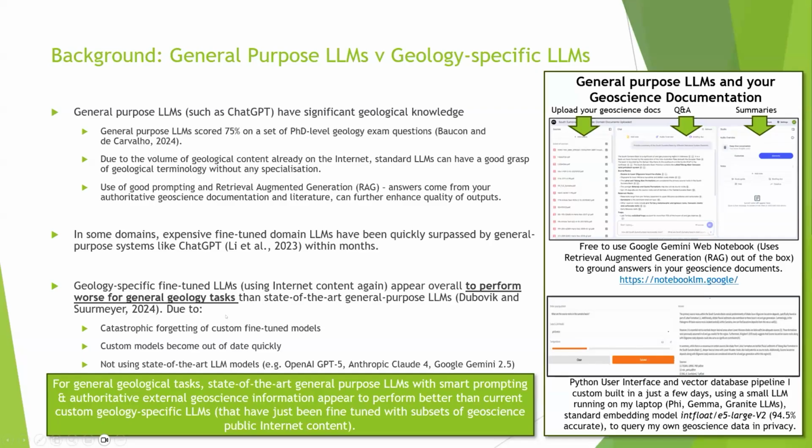Where we have current language models which are fine-tuned for geoscience, there's some evidence that they actually perform worse than general purpose models for a variety of reasons, such as catastrophic forgetting, where some aspects of the model are forgotten as you tune it. So although you may assume that a geology-specific language model will outperform one of these state-of-the-art general purpose language models, don't necessarily take that as a given. In many cases, they will perform as well, if not better, and it's something to be aware of.